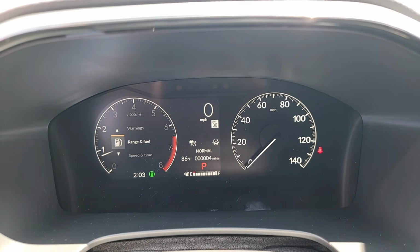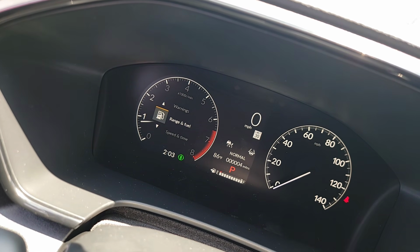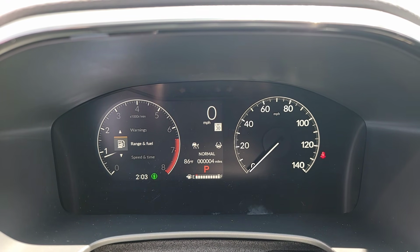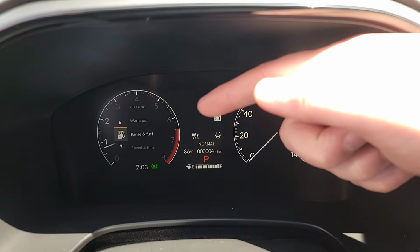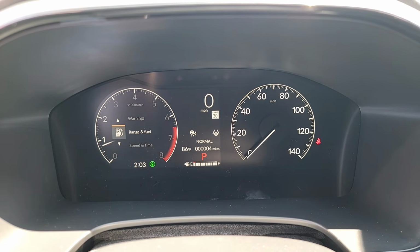So when it's actively working, I go out of my lane a little bit, beep, beep, beep, beep. You can turn that off or on for the beeping and it brings you back and puts you back in the center of your lane. Beautiful. I love it. Helps out for those long journey drives. You're in the car forever. All right. Now, when they're actively working, you see these icons go from white to green to give you a visual confirmation. I'm doing my job.